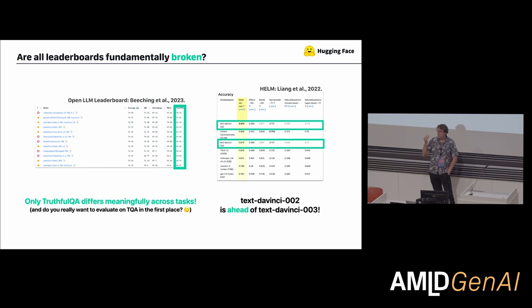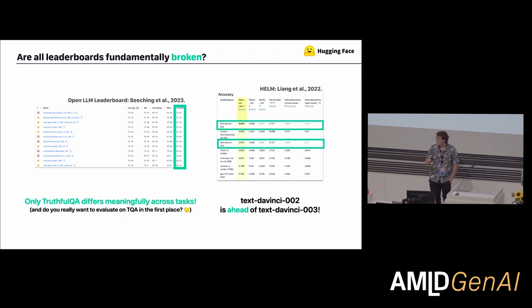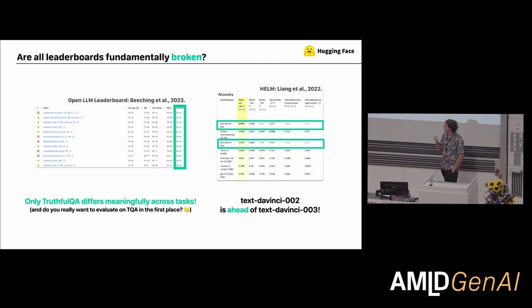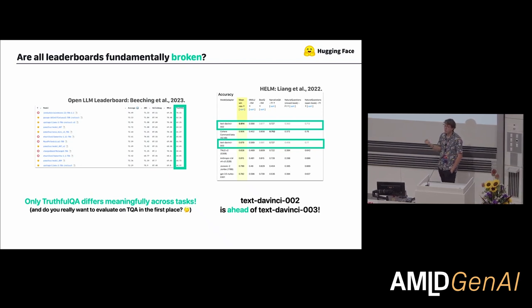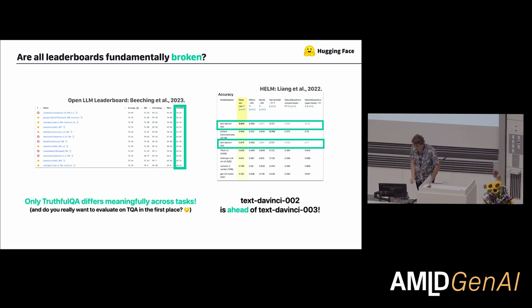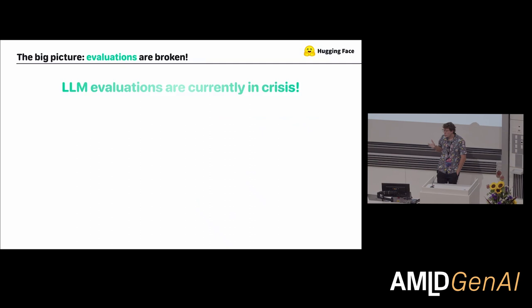And if they are broken, you cannot iterate. Because performance predictability motivates you to scale up. But measuring performance is important so that I can know that I'm not doing crap, that I didn't miscode something in my code base, or that I'm bringing in new data that will help, that kind of stuff. There is a feedback loop, and maintaining a tight feedback loop is how we make progress. If we cannot measure properly what we are doing, well then, that's it. We are blind men stumbling around in the street. We are never going to find anything.